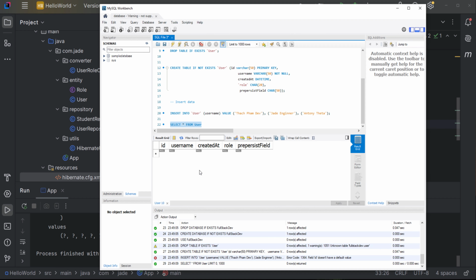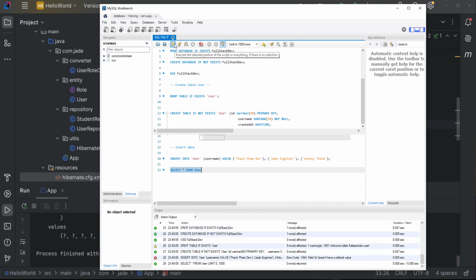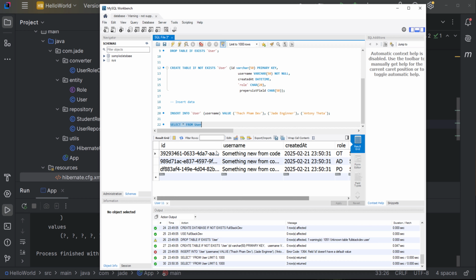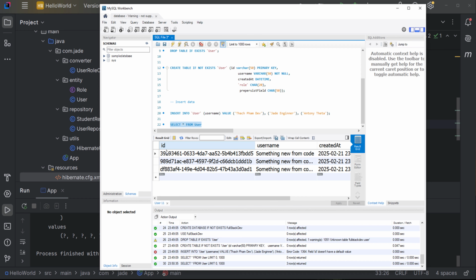Yeah, and after that you can see we have the records inside your table, and here we see the ID in the UUID format. Very easy, right? Because the ID is a UUID, we can easily use it in a URL. You can put this into a URL that you want to share with someone. Okay.